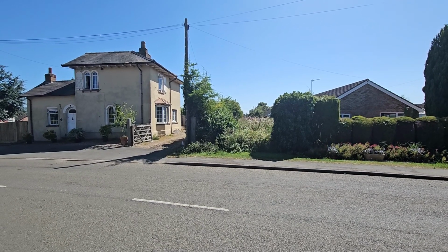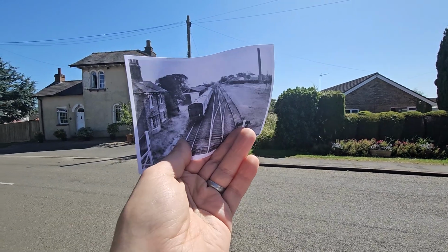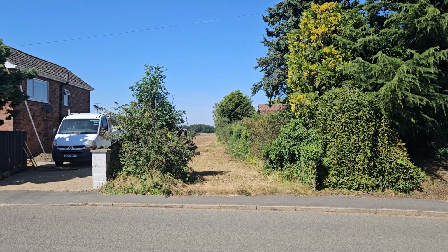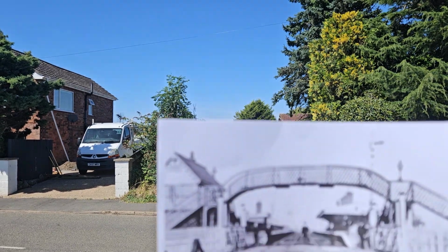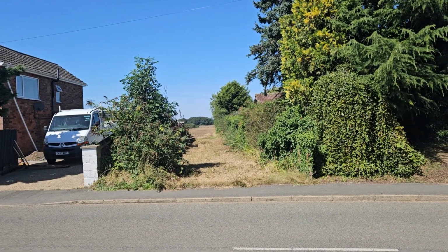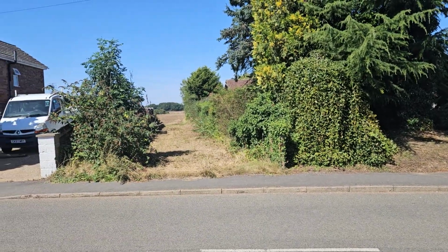So first of all, looking south, we've got the station master's house and the site of the original station that was built in 1848, the site of the goods yard just a little bit further down on the left hand side, which you can just about make the tip of the roof out. Here we are looking northwards now to the site of the relocated station in 1886. To the left you can see the signal box, which apparently has been rebuilt from the top up because of the timber, etc., with this bridge obviously being a little bit closer to us here. And then as it heads down there, we've got the extending area where the single platform would be on the left hand side, and then over in the centre where the double-sided platform would be.